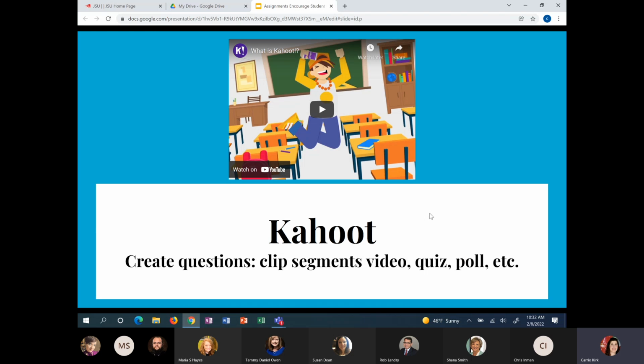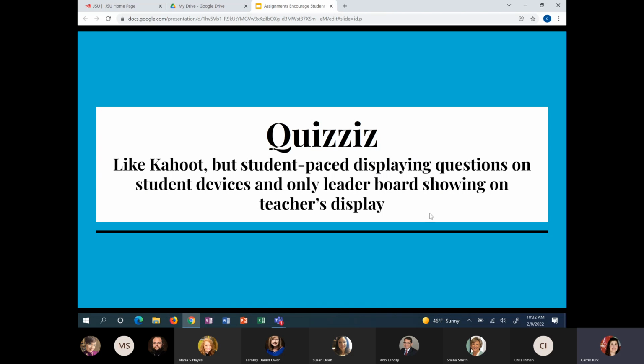So another game-like resource for quizzes is called Quizizz. What I like about Quizizz is it's faster than Kahoot. Students are able to move at their own pace, and it makes it a lot more fun. Quizizz, however, does not have the same flexibility as Kahoot concerning using images or videos, but both Kahoot and Quizizz present questions one by one. So that's a little bit of a limitation on these. The next game-like quiz can present questions in a Jeopardy-style format.